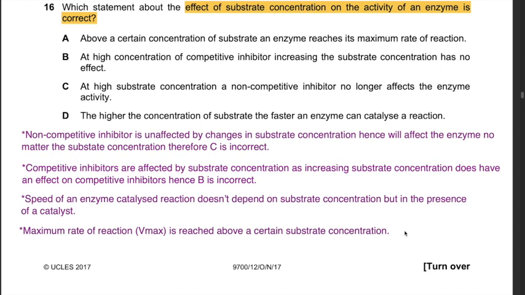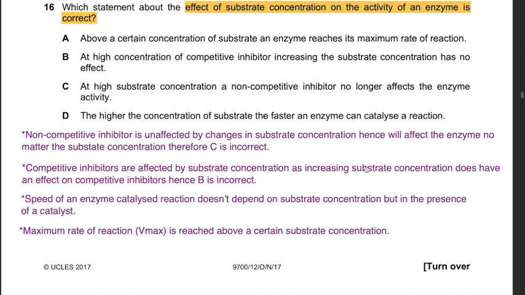Answer B. At high concentration of competitive inhibitor, increase in the substrate concentration has no effect. Competitive inhibitors are affected by substrate concentration, as increasing substrate concentration does have an effect on competitive inhibitors. Hence B is incorrect because B mentions that there is no effect. However, it is the opposite. Increase in the substrate concentration does have an effect on the competitive inhibitor's function. Therefore, statement B is incorrect.